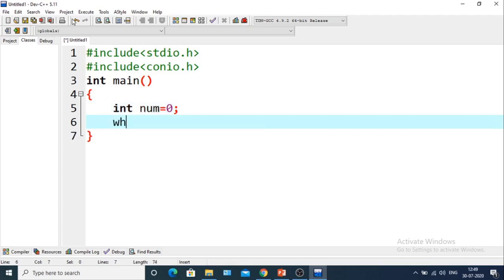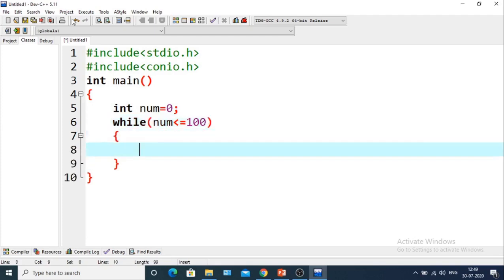So while num is less than or equal to 100, printf, we can write that value of variable num is %d.